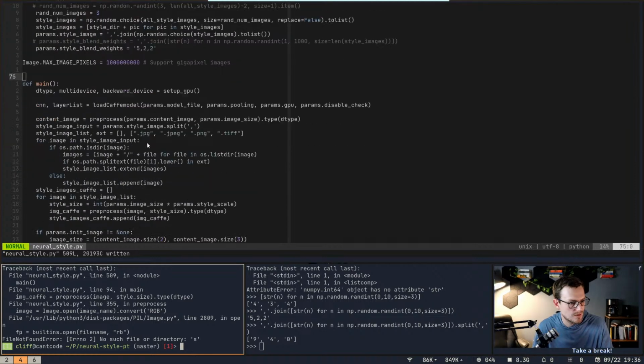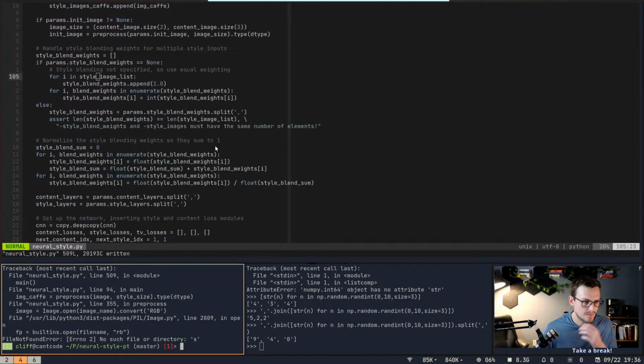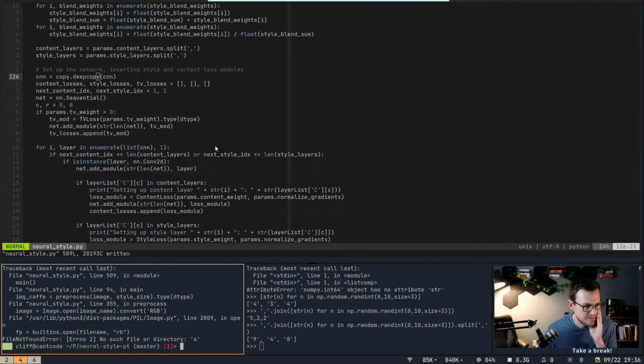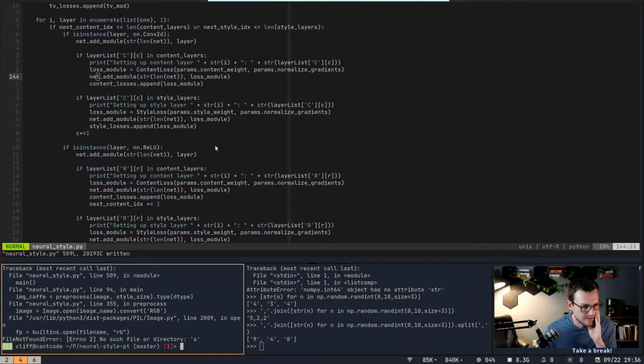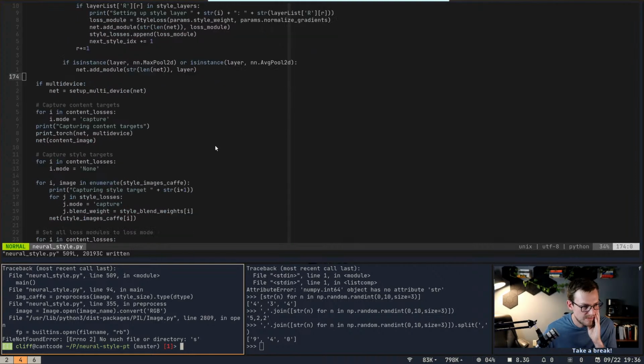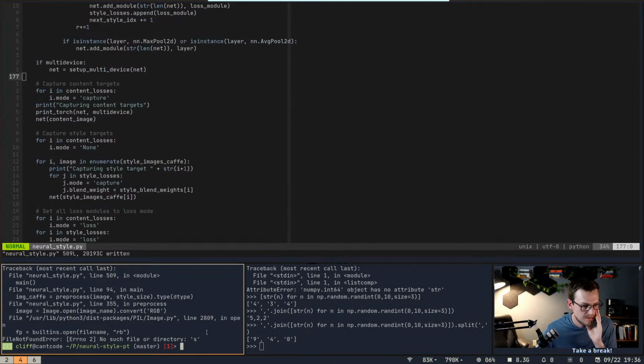What is wrong with the image name? See, this is where not having a Jupyter notebook is tough. I also don't know how to troubleshoot or debug or whatever it's called. What the heck?